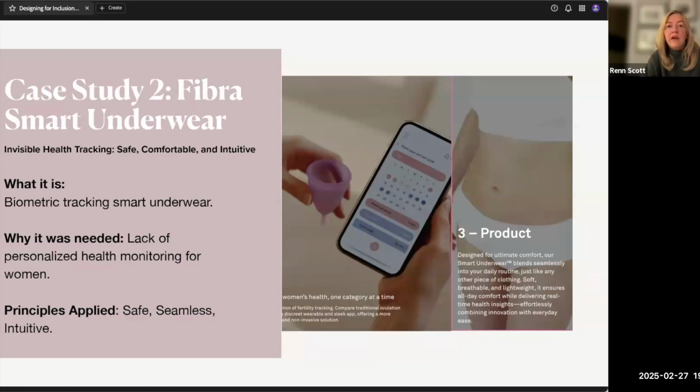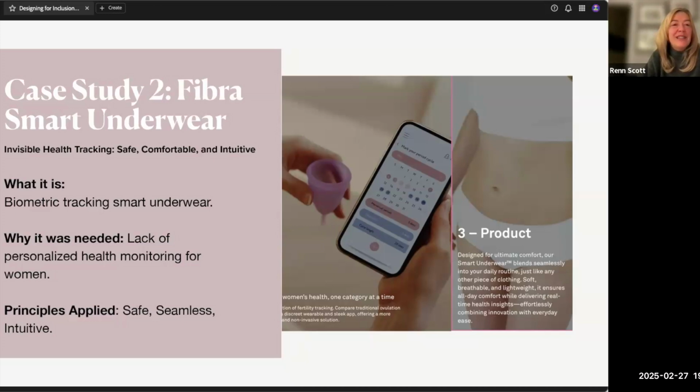It's really redefining women's health by taking this cutting edge science with wearable technology. Despite advances in health tracking, many solutions don't address unique reproductive and wellness needs. So Fibra as a company is looking to change that by offering this non-invasive textile-based sensor system to provide real-time data, providing health insights, all in the form of something that we know women already wear, underwear.